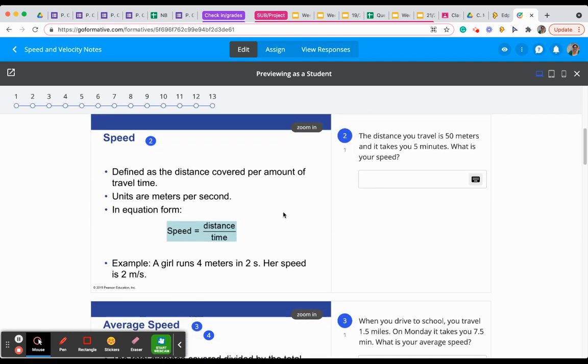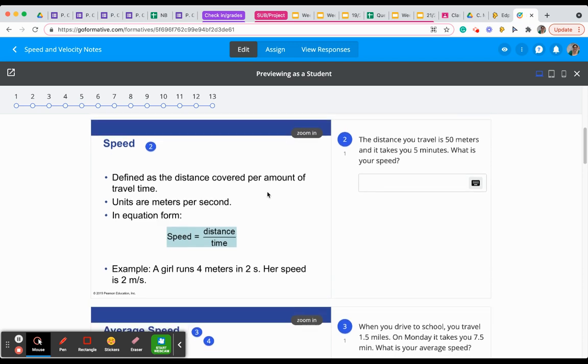Next, we have speed. So you worked with this yesterday in the lab where you're measuring the motion of different animals. You took the distance over the time, and that's what speed is. So the common units that we're used to hearing are miles per hour, or mph. Miles is a unit of distance, so you have speed equals distance over time. In America, we use miles per hour. So miles is a distance, hour is a time. So the distance divided by the time gives us the speed of the object.